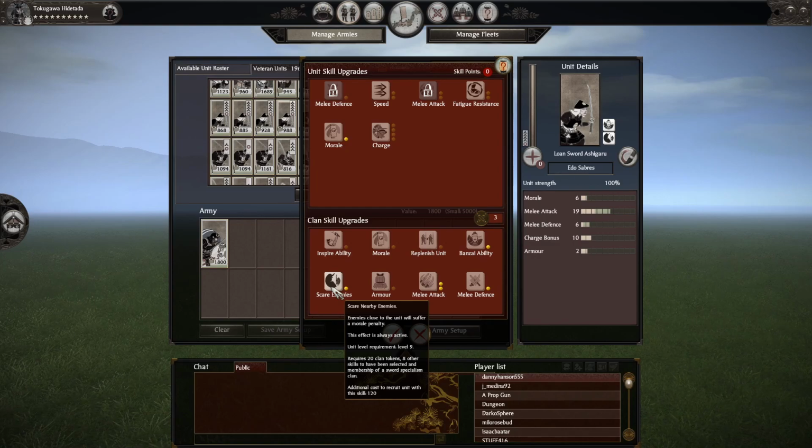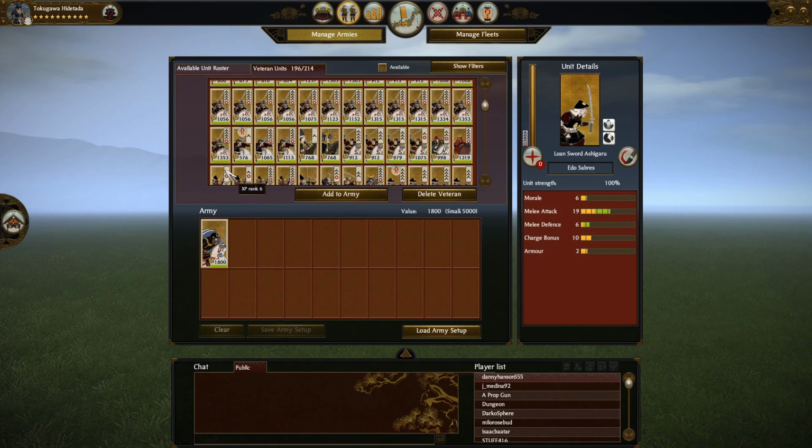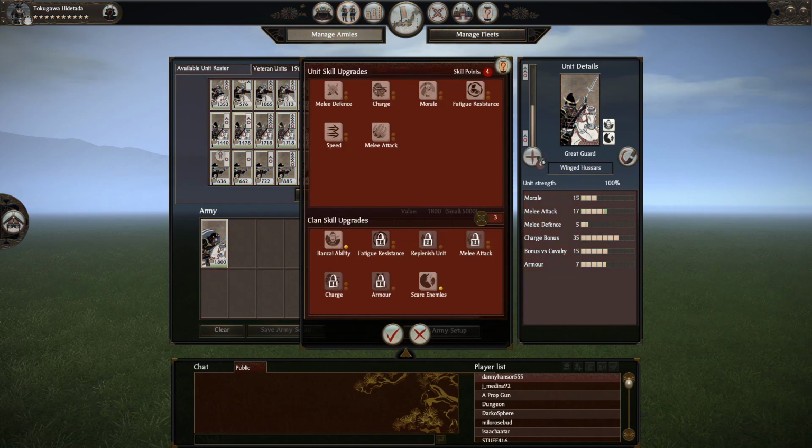And very few units can actually get the Scare Enemies ability. In fact, it's only available to sword and cav units, and only one cav unit in particular, and that is Great Guard, which you can see here. And of course, for Great Guard, you need to be in a cav specialism clan.